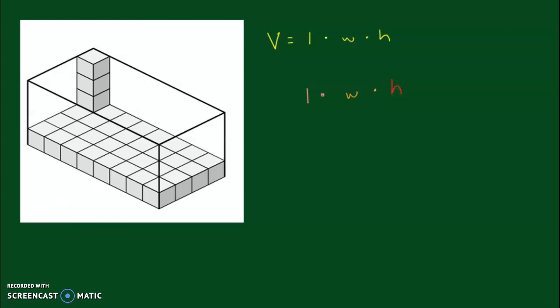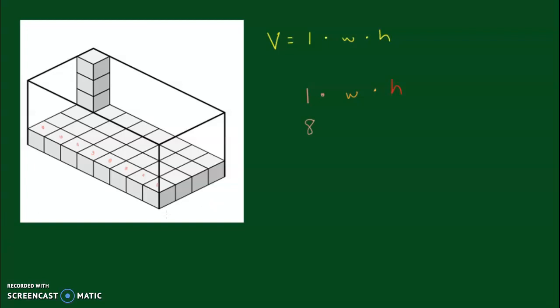And our length, we're thinking about from left to right along the front. And it's actually a little bit easier this way because all of our cubes are right here, so I'm not going to shade in the whole thing. We've got 1, 2, 3, 4, 5, 6, 7, 8. So our length is 8.